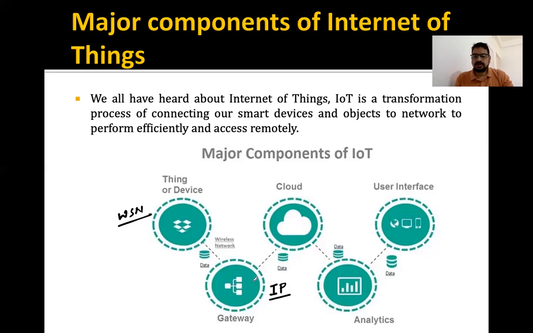Now, why is this type of infrastructure there? Because in a wireless sensor network, there could be hundreds of thousands of sensor nodes available. If we give an IP address to each and every sensor node, it is not at all applicable, or not at all possible, to provide an IP address to all those devices. And connectivity is also an issue: how can we make these tiny nodes connect to the internet all the time?